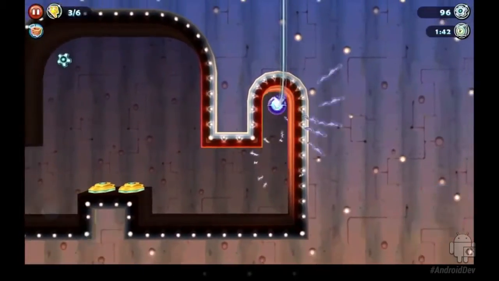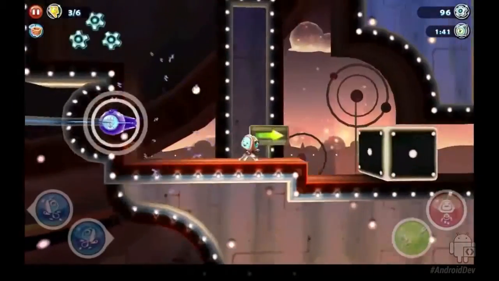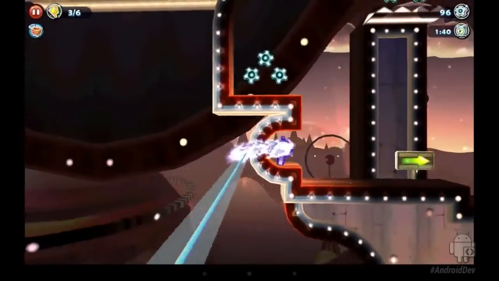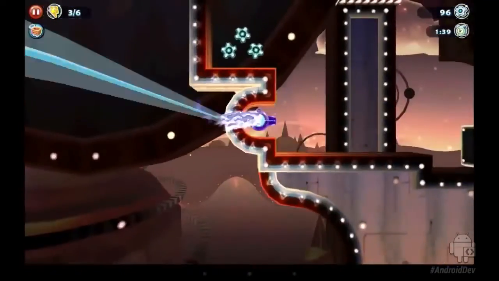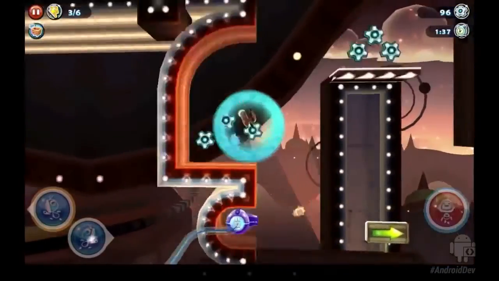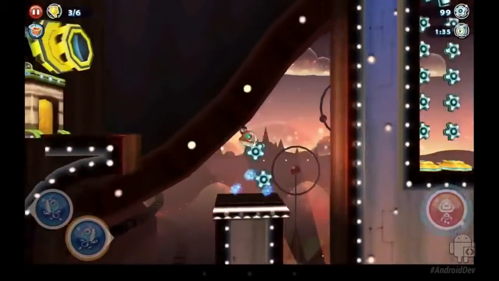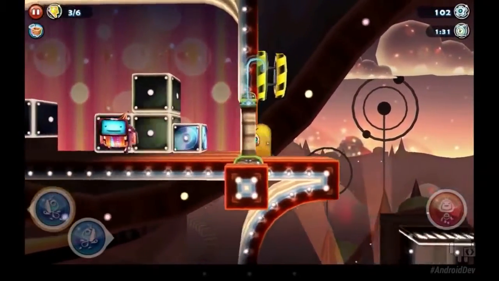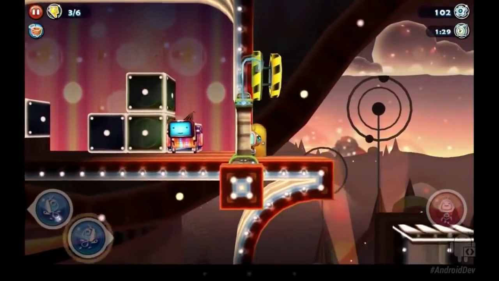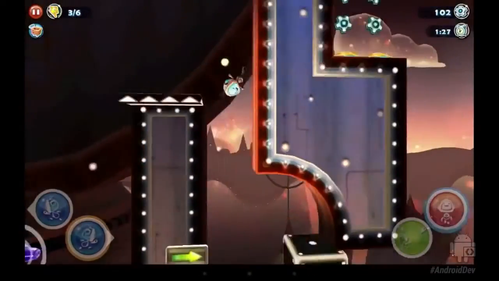Mm-hmm. So I think, there you go, you figured it out. There's the B button. Yeah. Whee! Look at that. There you go. All right. So a great game to play with a controller. There's lots out there. A lot of the controller vendors highlight the apps that support their controllers in the market, and you should check it out for some examples.